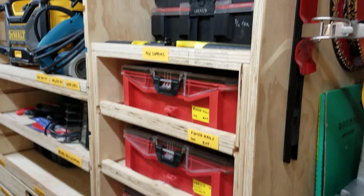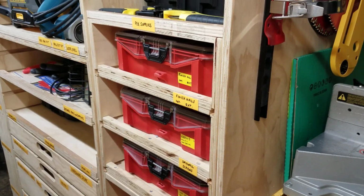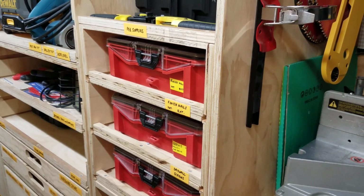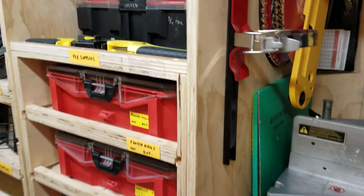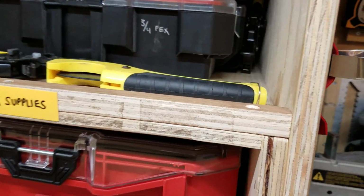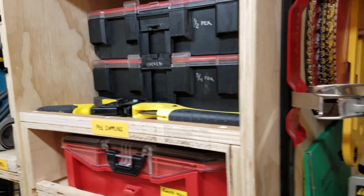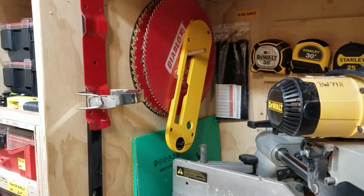And the dimensions, so the height of this thing all the way down to the base, so out to out, if you will, is 37 1/4 inches, and it is 17 wide from the inside of that cabinet to the inside of that cabinet, so it's 17 wide, and it's 23 1/4 inches deep, which is exactly the depth of my large tool garage.